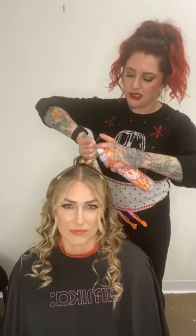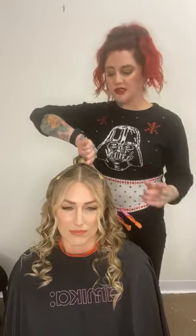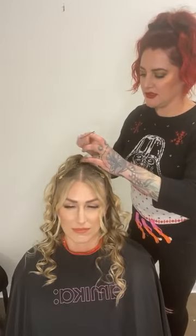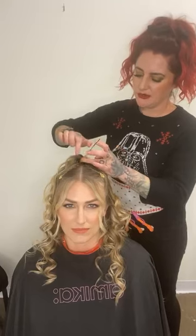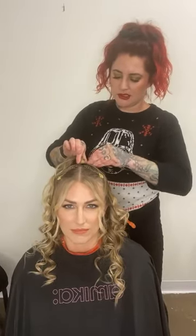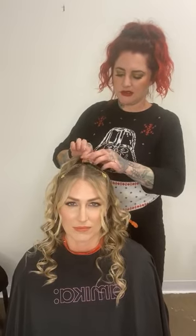I'm just waiting for this to dry here. At this point, if you had a hot sock or a muffle on your blow dryer, a little bit of blow dry action. We're not supposed to blow dry during live because it's loud. But that's what I would do just to set it. So right now we're just waiting for it to set. Because normally these little guys wouldn't be sticking up if I had just a little bit of heat. So maybe I just cheated for a second.